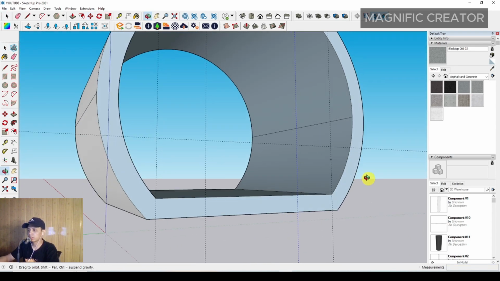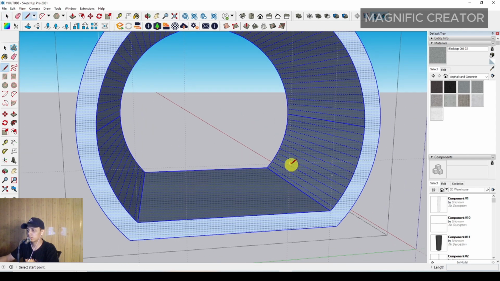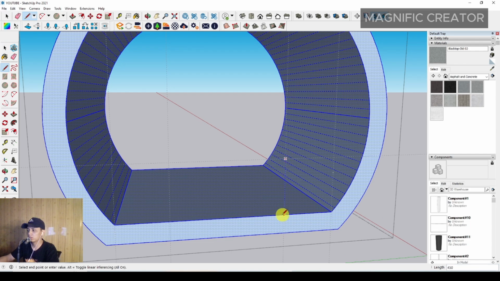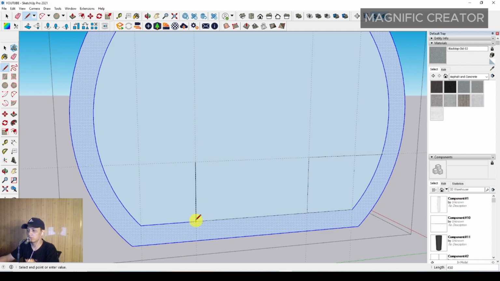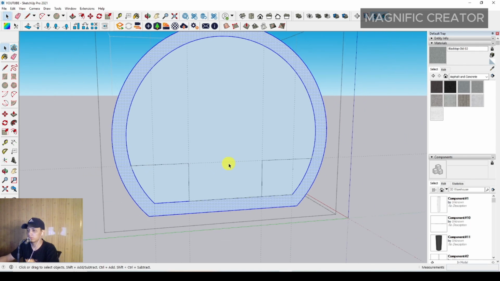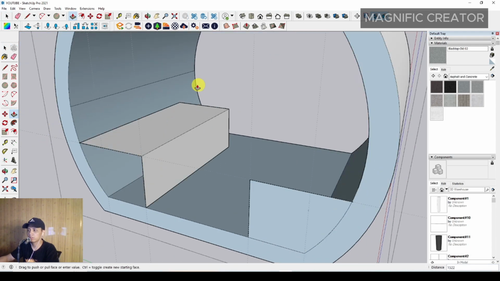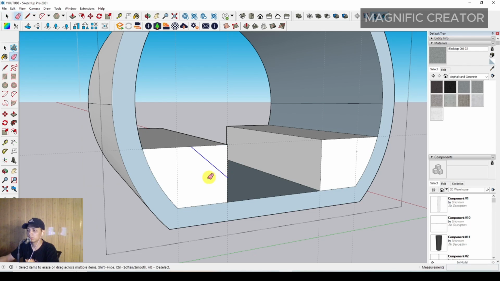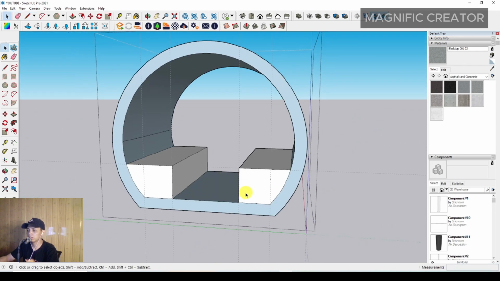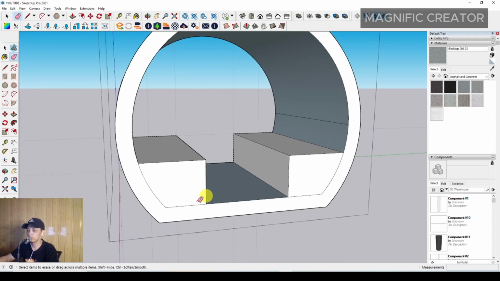Okay, and then we can make the shape of the bench according to this line with the line tool, and we have to follow the line, and we can erase some unnecessary lines, and we can push it to the back also, and also we can make it clear with a line anyway. We can make it closed with a line, and okay, it's done. You can delete some unnecessary lines over there.